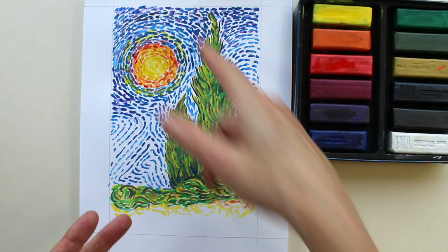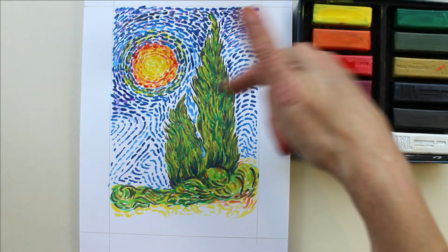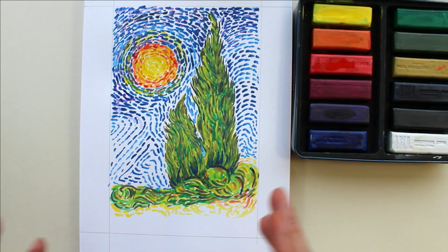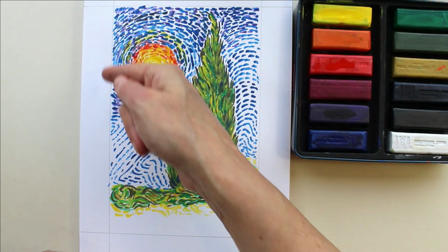So you'll see that I didn't do the line straight across. Once I came out from the sun, I did some going down here, curving round, and curves over here. So keep the curves of the trees and the bushes and the sun in those skylines as well. Just keep moving. And if you weren't as confident about your drawing, you could put those lines in to begin with before you start doing your painting. So once you've put your sun in, you could put a line coming down here and curving around just to give you something to follow with those lines.